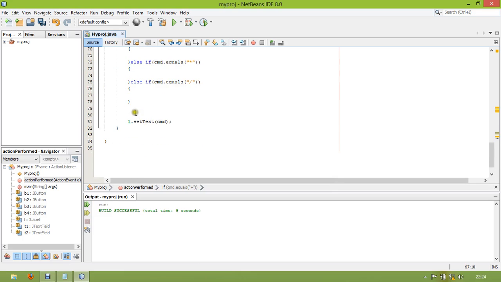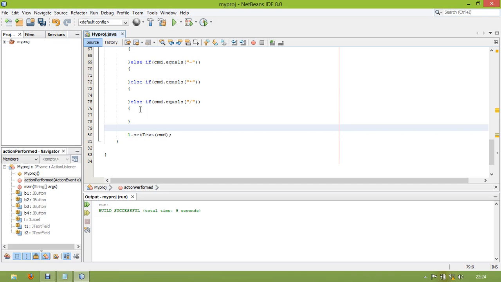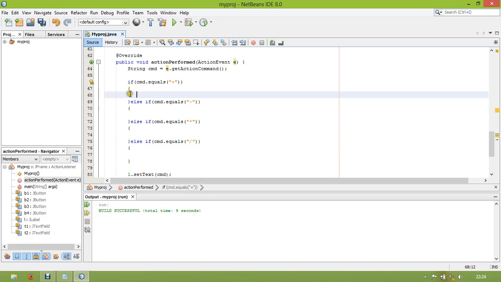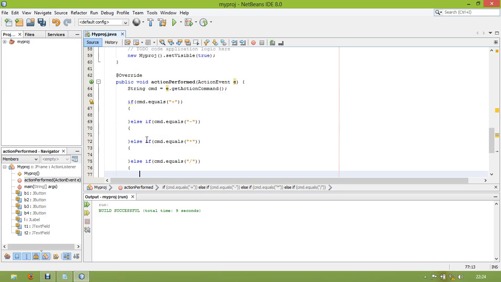Before applying the logical equation that we are going to write here, plus, minus, star and slash, I need to get data from the text box into a variable to perform an operation.